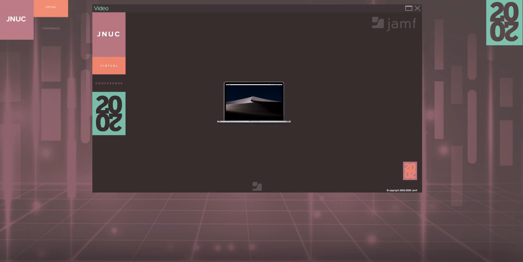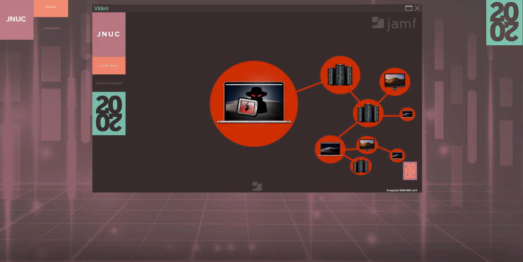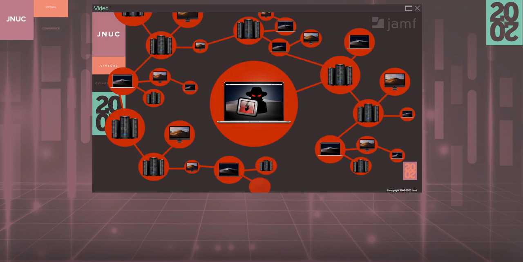But think about this. When a Mac is in fact compromised, there are multiple means to distribute and disseminate that particular malware. Because once it's infected, you will now have servers, network devices that are starting to distribute it all over your company.